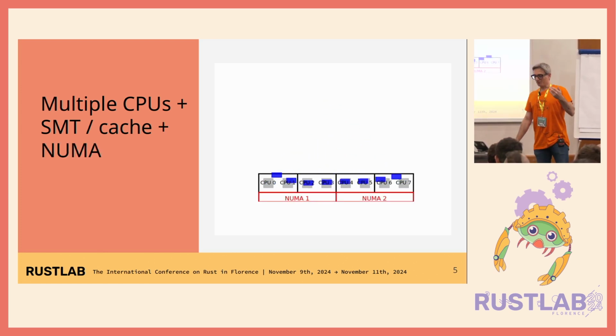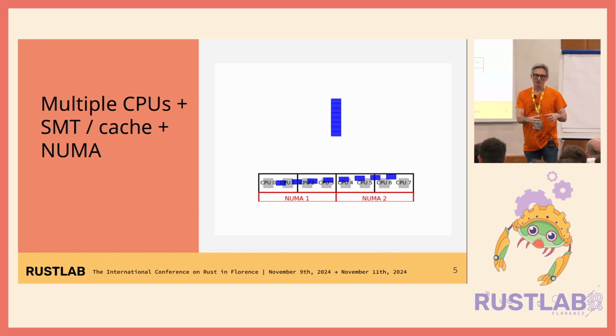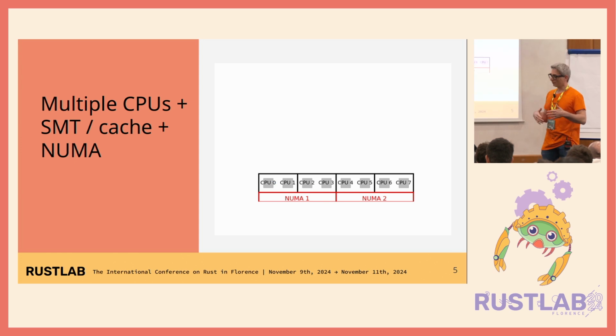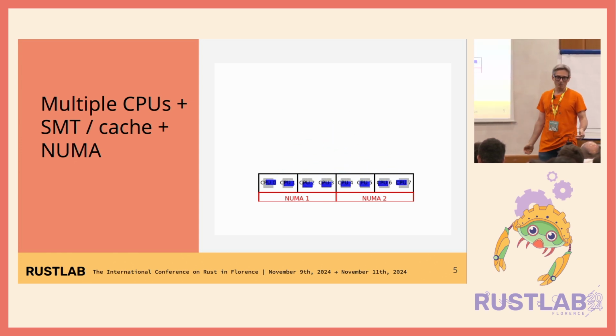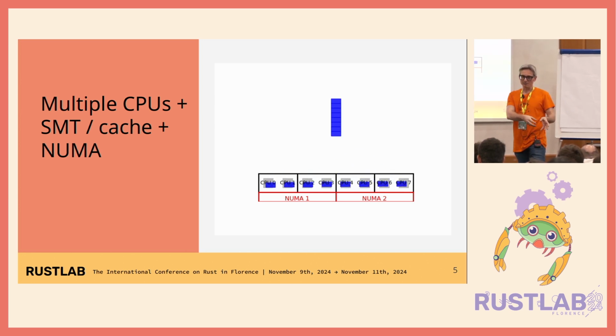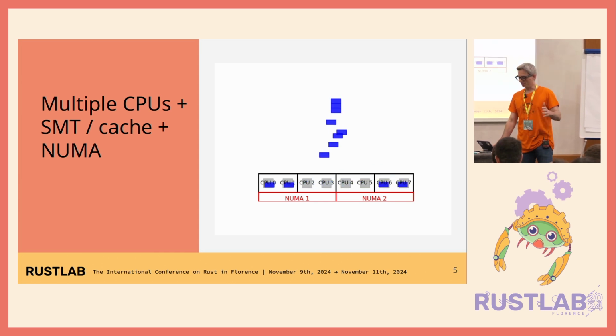Things can be even more complicated if you take NUMA into account. NUMA means that there are memory regions where the access time is not uniform. If you access a memory area in one place, it's faster; in a remote place, it's slow. The same happens, for example, with peripherals. If you have a GPU or a network card, you want to keep tasks close to them so that you get better performance, better responsiveness, and whatnot. So for topology, things can be quite complicated.